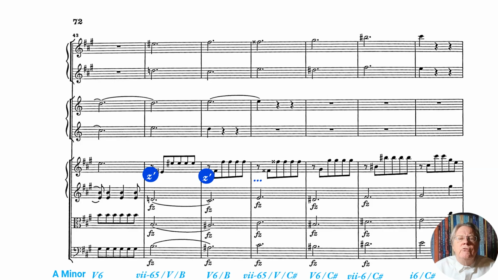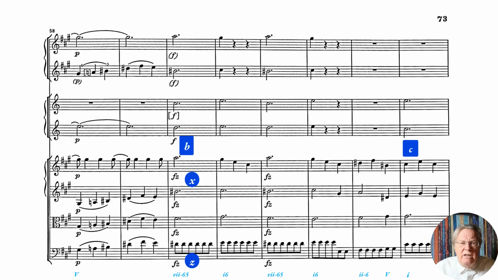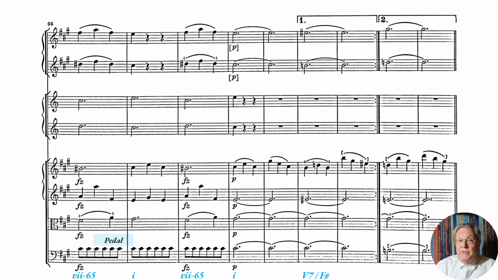This is an example of a so-called monothematic movement, a technique Haydn employs to great effect in some of the later symphonies. As in the transition section, the theme is followed by motivic development that here leads to a full stop on a deceptive cadence in C sharp minor. I certainly wasn't expecting to end up here. Then a 17-measure closing section K in the minor dominant. At this point, we should wisely take the first ending back to the beginning and take a closer look at what we've heard so far.